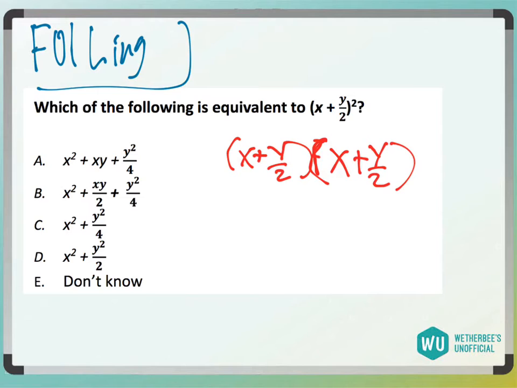So the biggest mistake is picking something like C and forgetting that you're going to have these middle terms. It's not just x, it's not like x squared plus y over 2 squared.